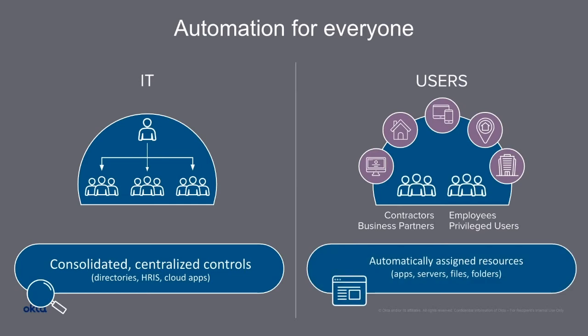And when we look at automation, there are two main parts to this. There's the IT side, how we can collate all of those different identities across all of our different applications and directories and store these in one place. And then we have the user side. How do we actually provision those different applications ready for when someone starts in our organization, removing that continual manual process. So we'll see later on how we can do this, but these are the two main parts for how we'll focus in on this.